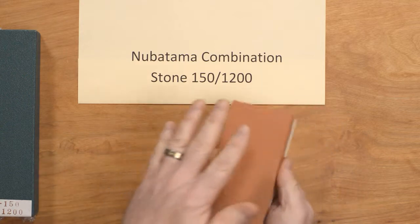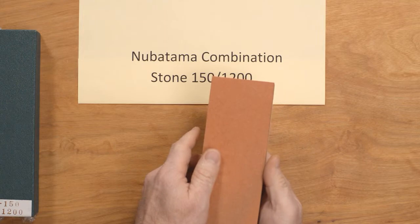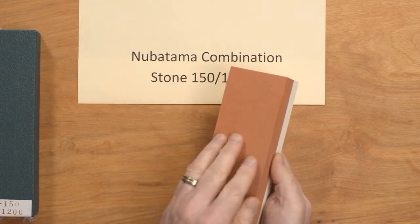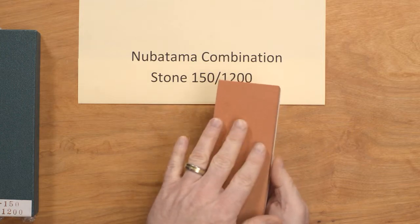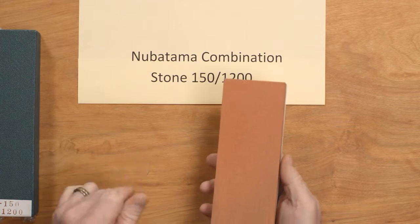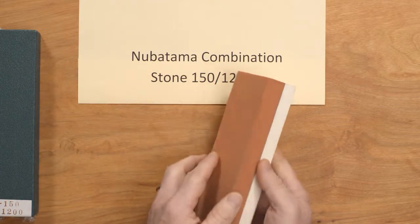So the 150 is a very fast grinding stone for quick metal removal that puts a nice scratch pattern on a blade. It will wear fairly quickly. It's very porous, so you've got to keep it wet. Usually once you start sharpening and get a little bit of mud going, the water seepage will slow down a bit, but it is one that's fairly porous.